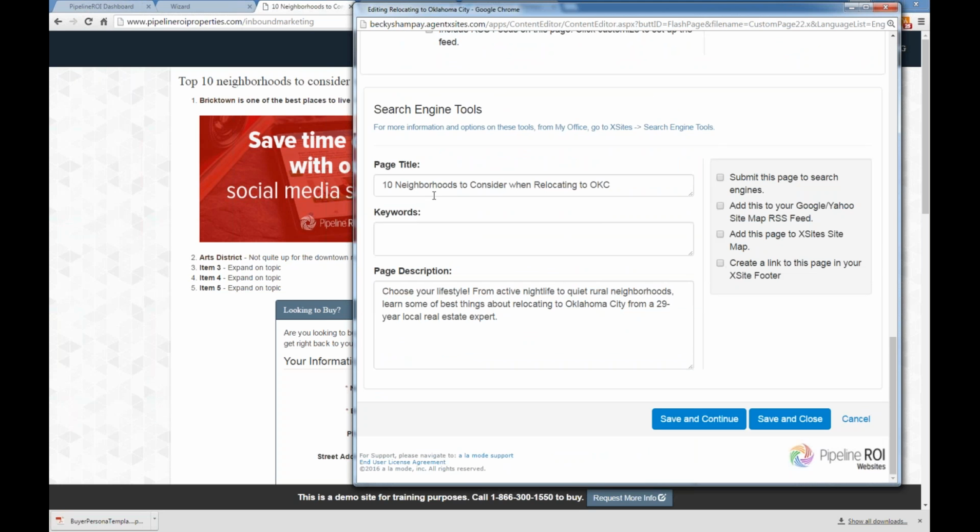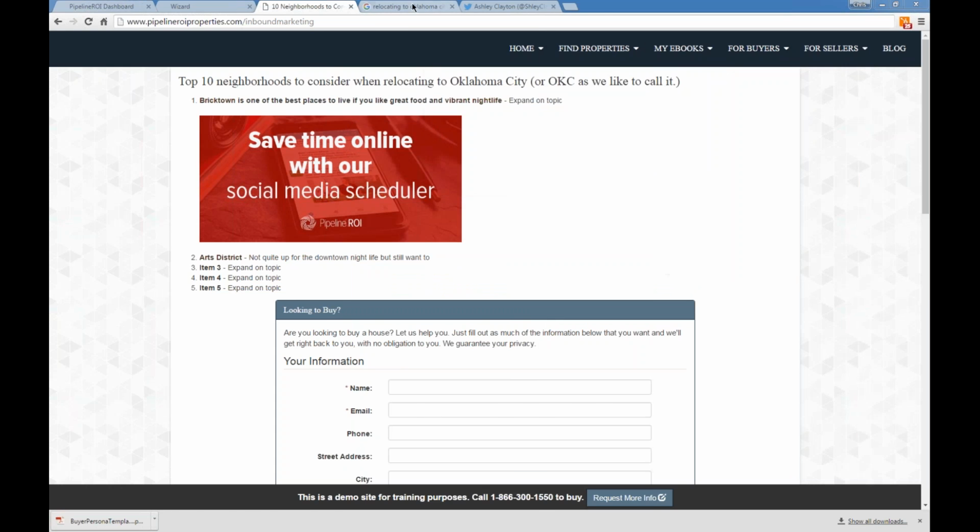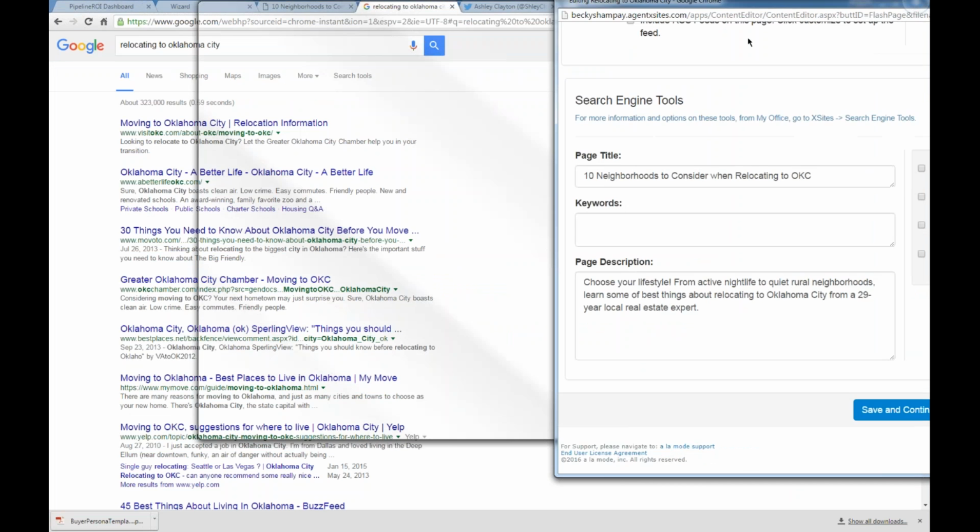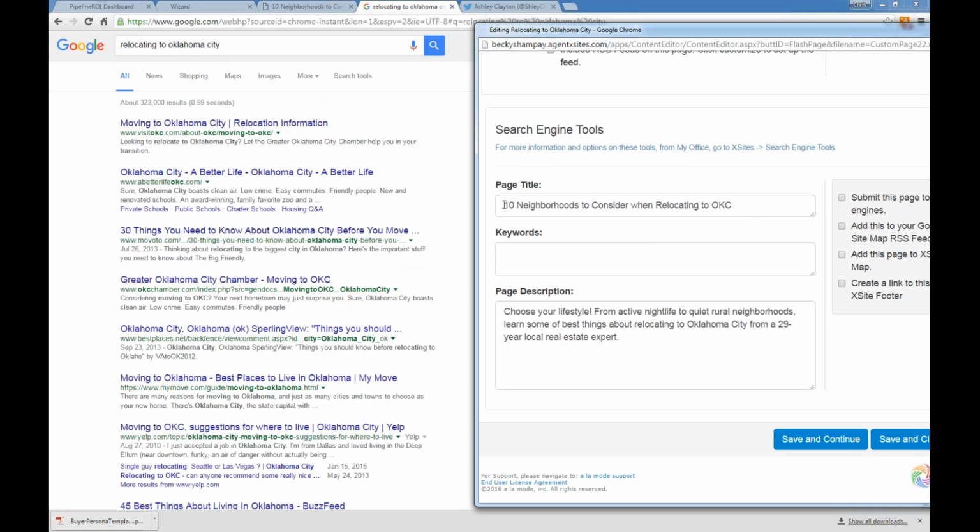The other thing too that you're going to want to do is when you're targeting, you want to make sure that your page has unique titles and descriptions, because that's what's going to show up in the search ranks. So this page title right here is what's going to show up in this link. You want to keep it to about 1 line. There is a character limit. If you go beyond that, they'll do like a little ellipsis here.